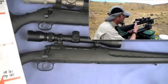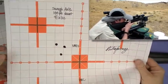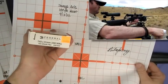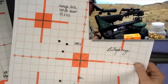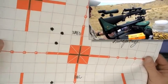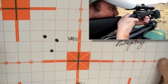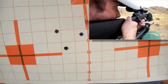Let me show you another desert target. Here's desert again. Here's XM80, it's a Federal round. Got all kinds of boxes of this ammo. It's good FMJ stuff, $15 a box where I bought that from. Shot pretty good, I was happy with that group. That's ball ammo. XM762 would shoot even better than that. I've shot 3/4 inch groups with that stuff. XM80, not so much. Another PMC group, seeing if I could bring it together.